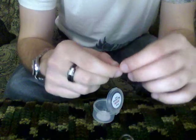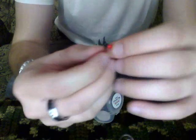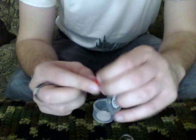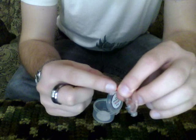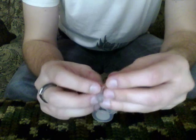So what I'm going to do is to remedy this. I don't know if this is to change out these plugs, because this plug will now slide right off of here. See? There's the plug, and there is the center baffle. I don't know if it's meant to be like this so you can change these plugs out, but when these are plugged up and you're trying to open this up so you can hear a conversation, I oftentimes just pull out this red baffle. And same thing with the clear one on the other side.